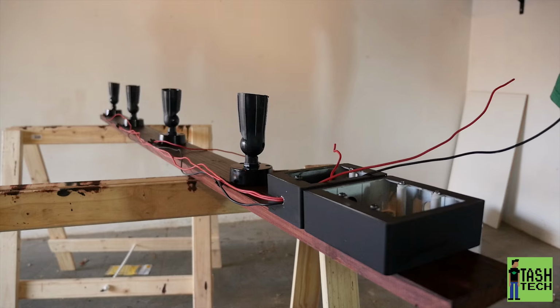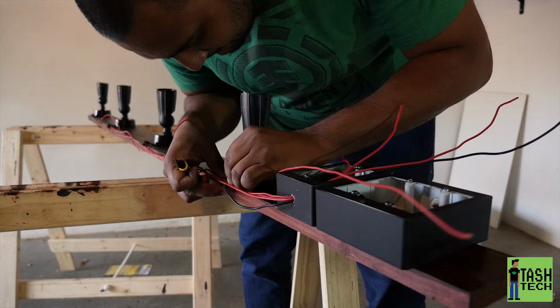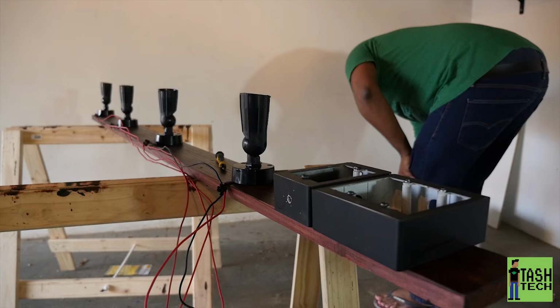Just a bit of the pricing of this build. Those light fittings cost about 58 Rand each from Builder's Warehouse. And the switch plate about, I think, between 10 and 20 Rand each as well. The switch itself, the four switches, was about 50 Rand.